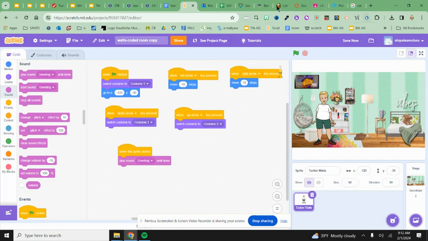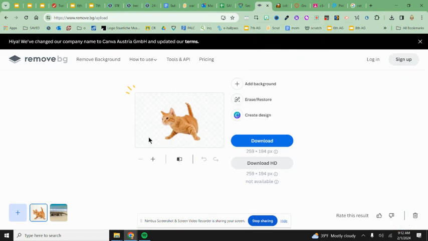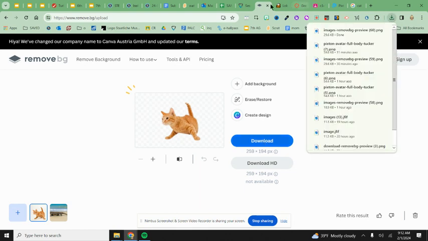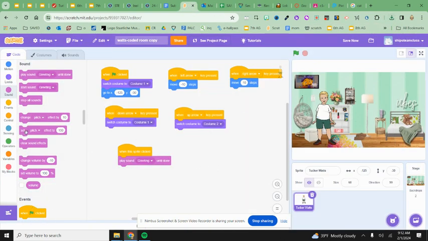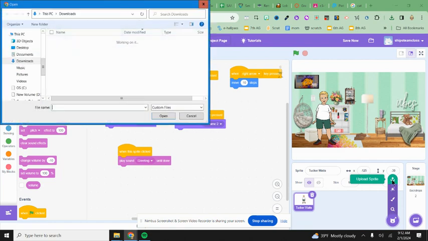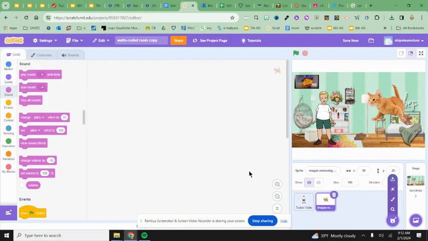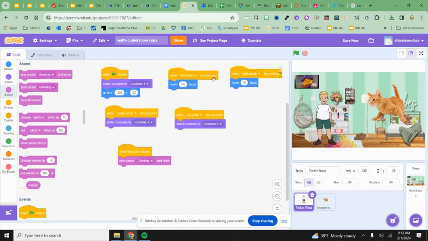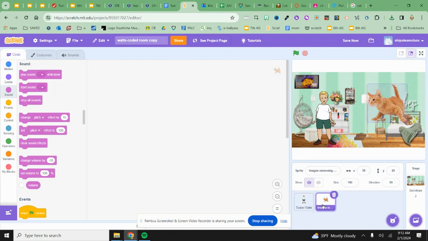So if you don't have your pet saved, the easiest thing to do is come to remove background again and make a new pet if you can't find him. So I'm just going to download a new pet from remove background. I'm going to use my upload sprite button. So I hover on the cat, scroll up, upload sprite, and I'm going to choose that cat. Notice when I add a new sprite, my coding screen changes to a blank screen. The cat image is right here in the corner. If I click back on my character, all that code is here. His little picture is there. Click back on cat, it's blank because we've not coded for the cat.